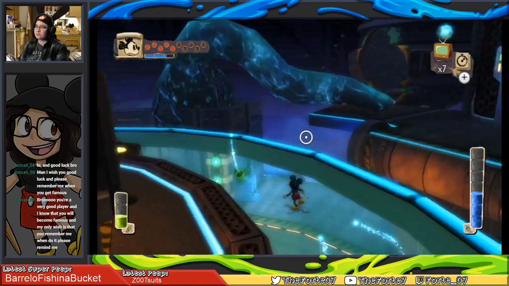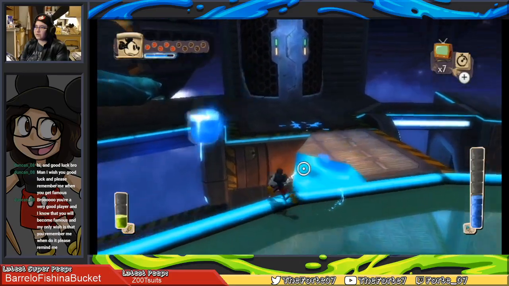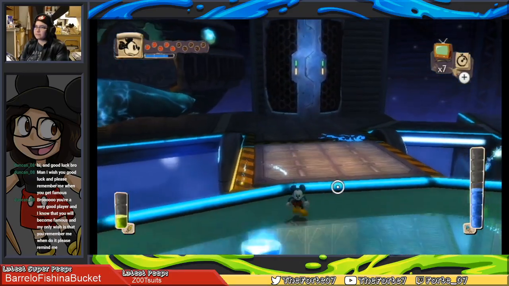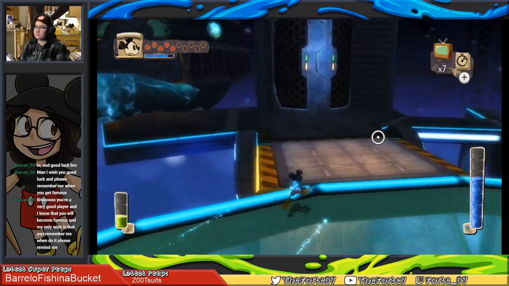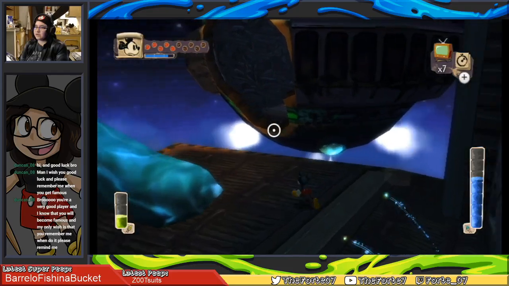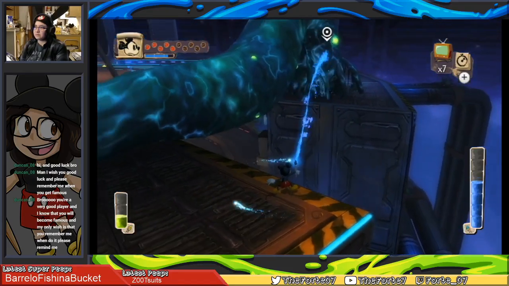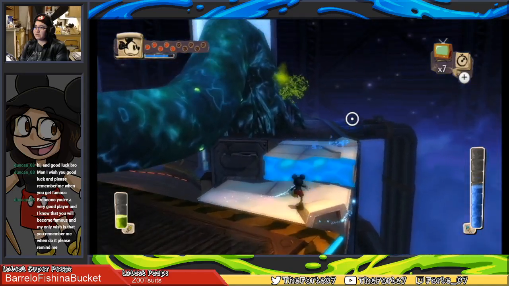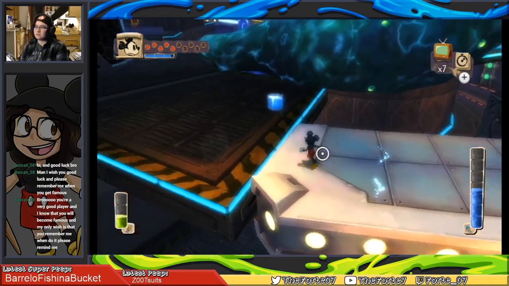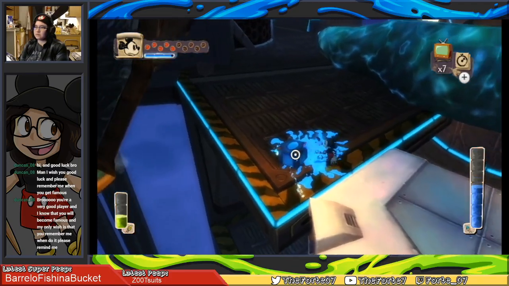Now, this one over here. How do I get over there? There's normally a path here. I don't see any boxes where I can get help from. It's part of the problem. A path here. So there's normally a path here too. Oh wait, here's a box. Help.